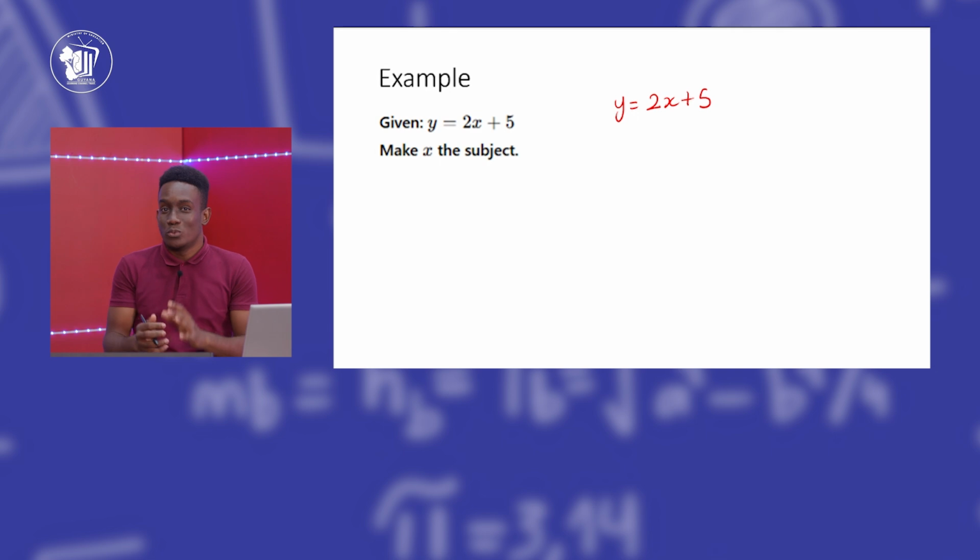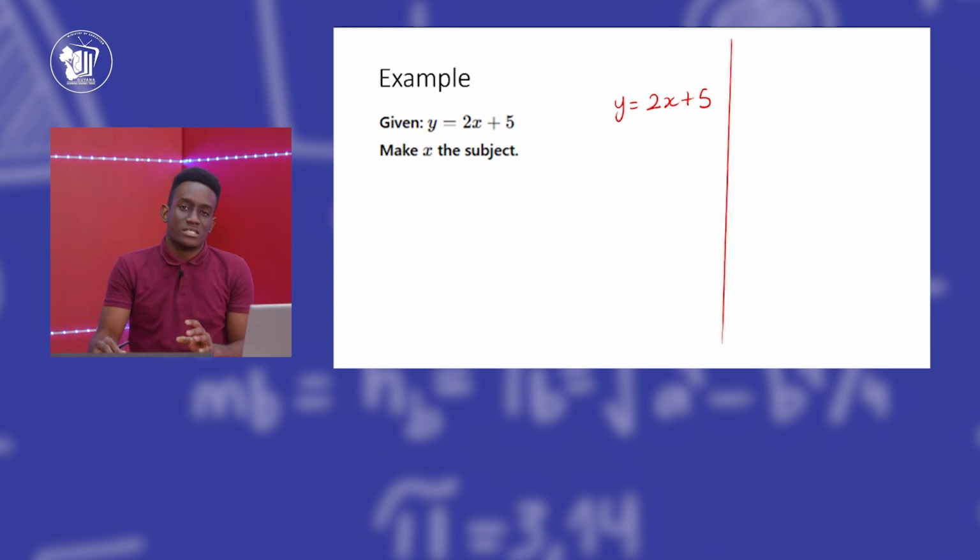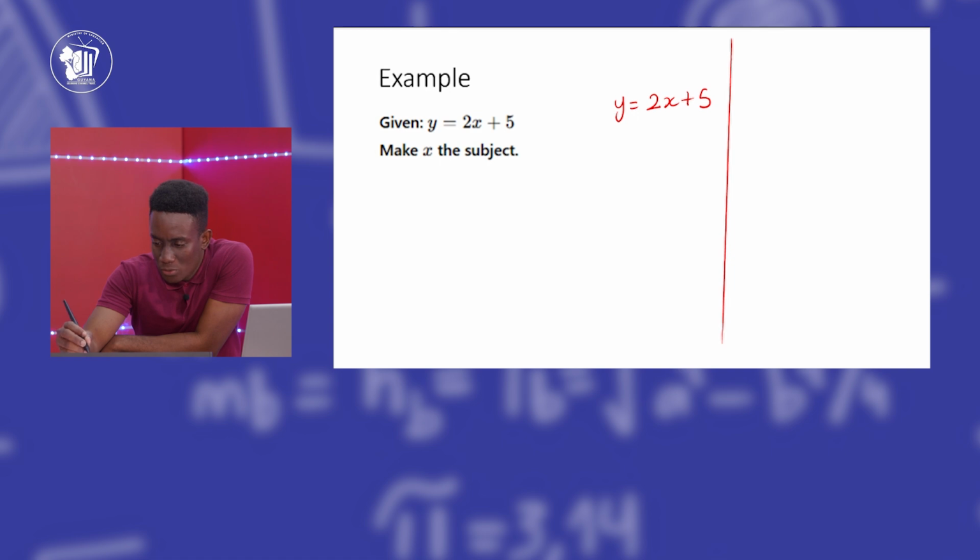I'll work this 2 ways and you will decide which way is best for you. So let me draw down a line to indicate that I will work this 2 ways. This is similar to solving, it's actually the same thing as solving. So the first thing we may want to do is get rid of this 5. To get rid of this 5, we can subtract the 5 from this side of the equation.